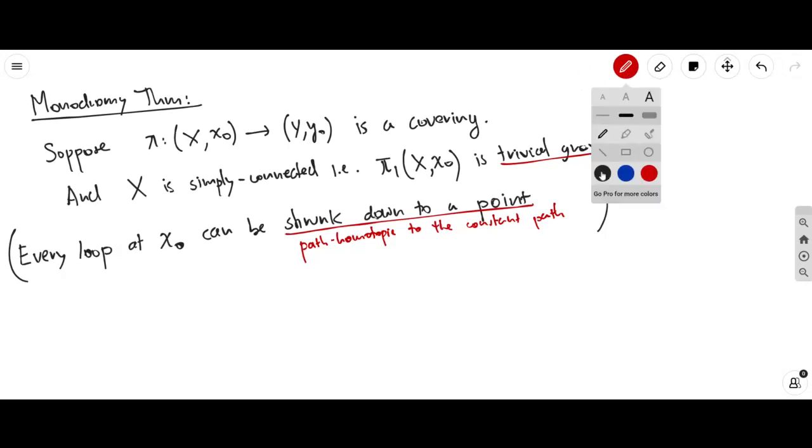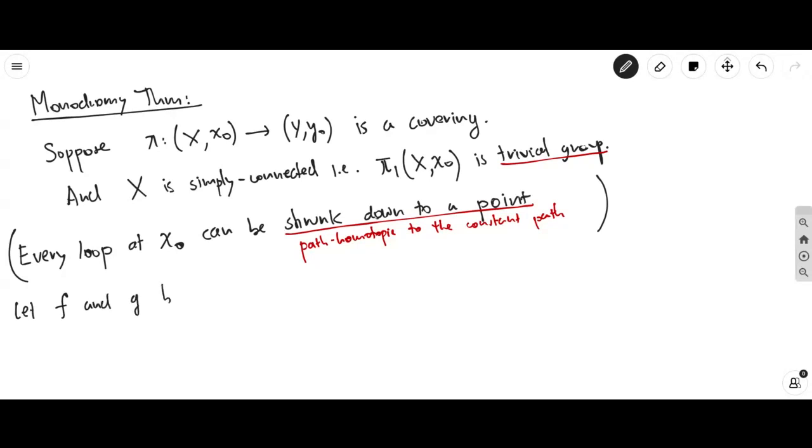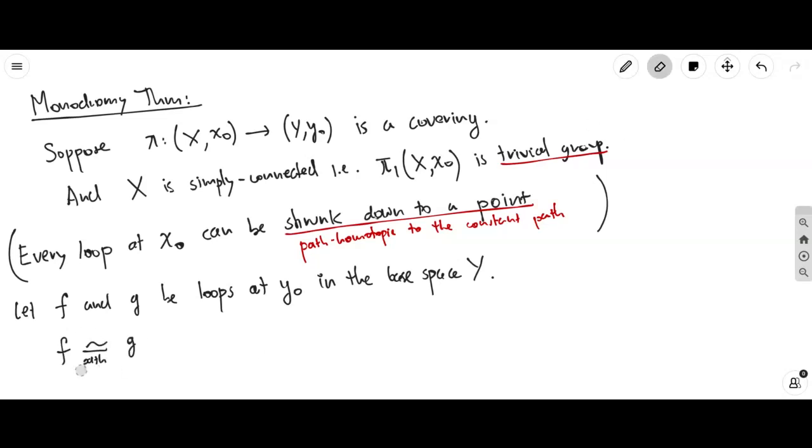Okay, so here's the monodromy theorem. The monodromy theorem says that, let F and G be loops at y0 in the base space Y. Then F is path homotopic to G. I know this is an overused symbol in topology and all of math, but here it means equivalent as a path homotopy.